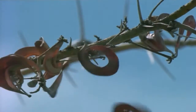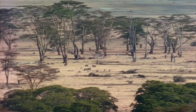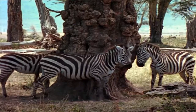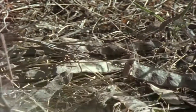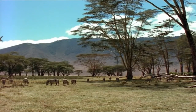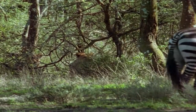Their seeds are like mini boomerangs, and the trees use passing whirlwinds to sweep them to new destinations. Thorn trees use every method at their disposal to spread their seeds. The yellow fevers rely on the animals drawn to them for food and shade. As animals move beneath the trees, they break fallen seed pods into tiny packets, ready to float away with the next heavy rains. To get uphill, they're carried on the sticky hooves of animals. These subtle alliances are the foundation of thorn tree country, a place where crude battles for survival are fought every day.